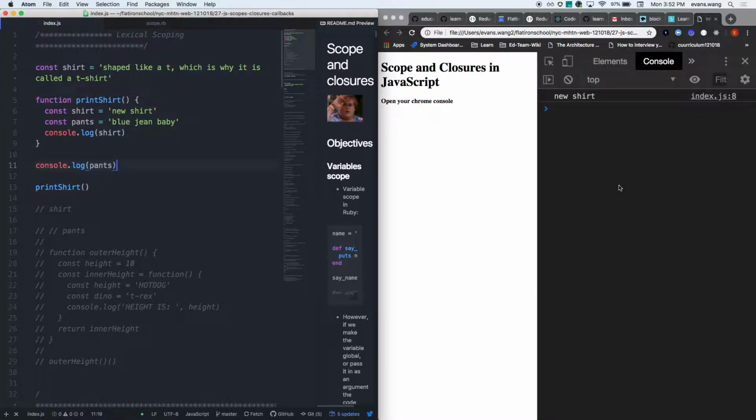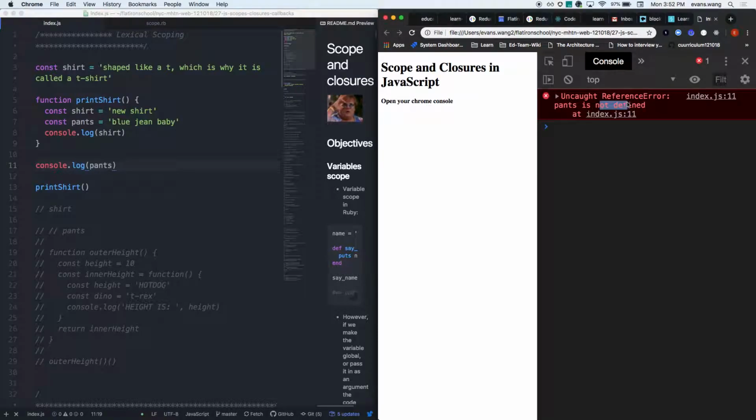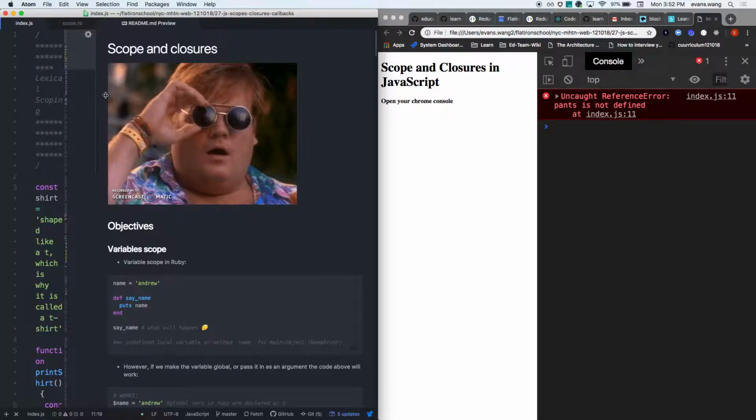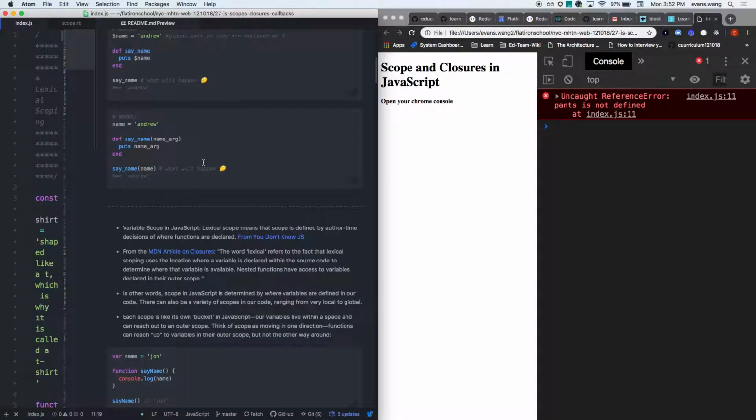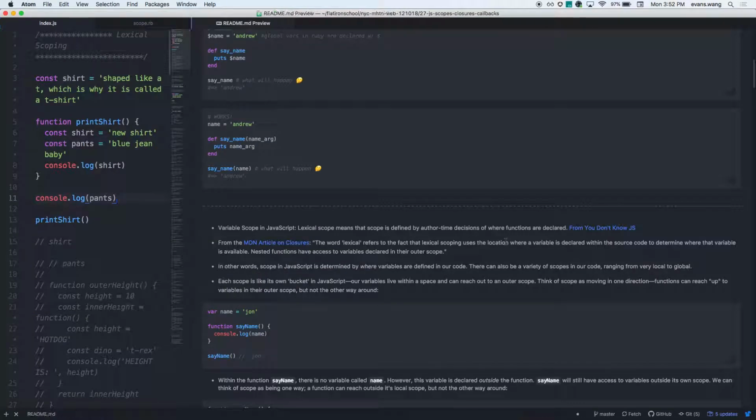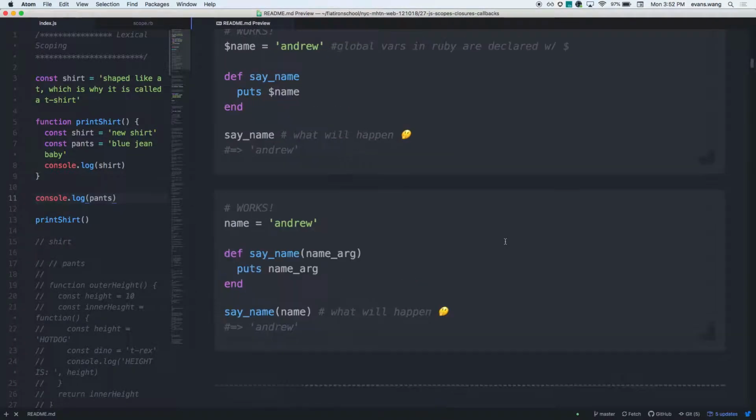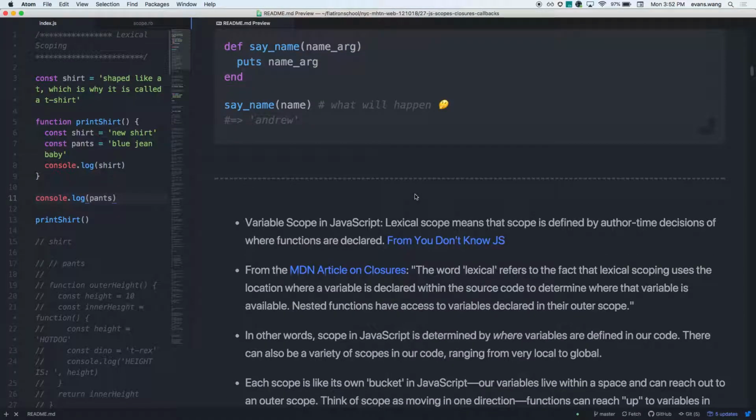And so let's test that. So right here on line 11, it does not exist. Right? And so here, JavaScript defines its scopes as such. It's called lexical scoping. So what I will do is I'll just explain this to you. I'm going to give you the actual definition and then an interesting way to think about it.